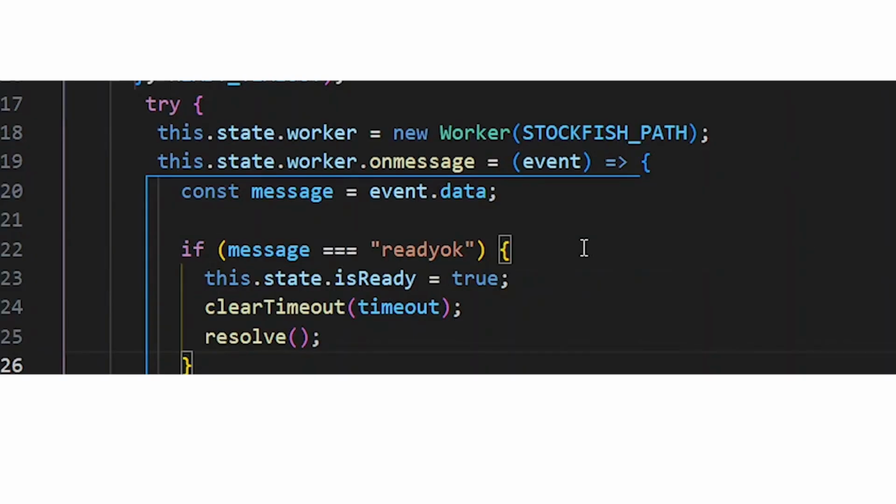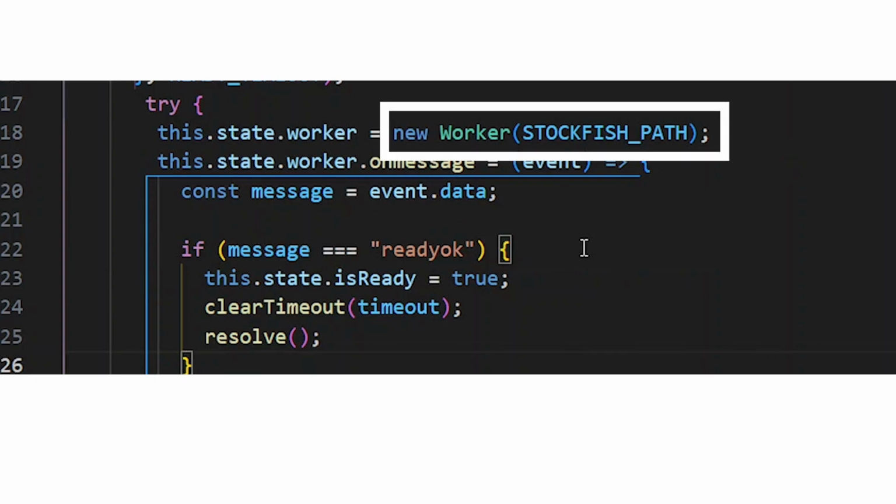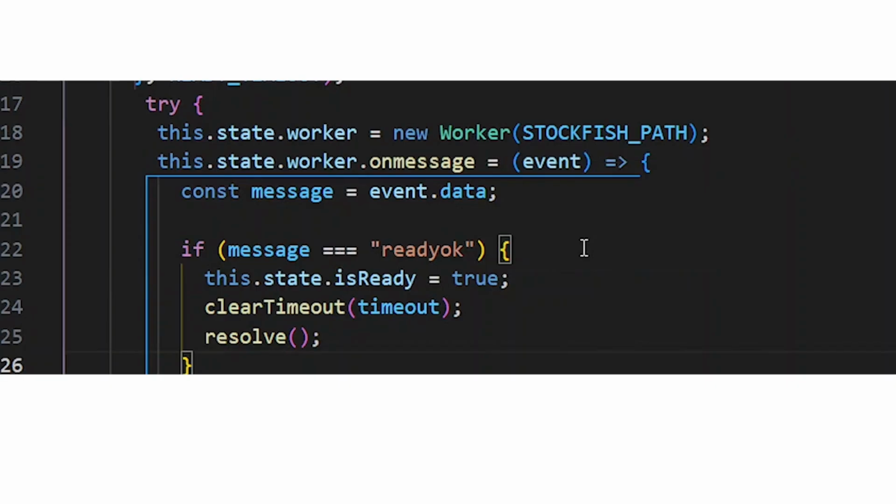So here we go with the message variable. The onMessage is one of the properties that are in the new web worker object. We have our callback function, and it has an event.